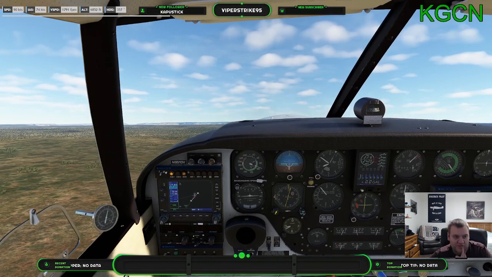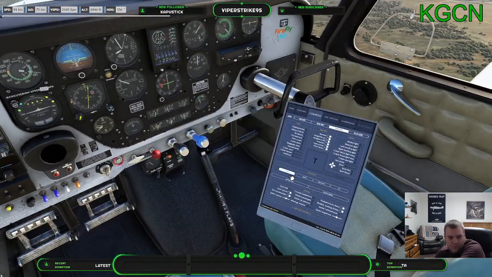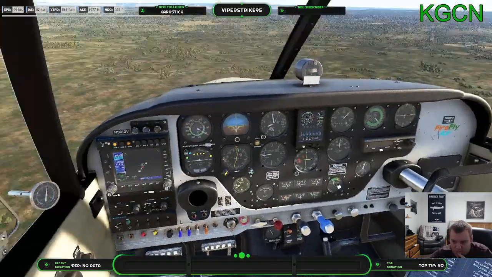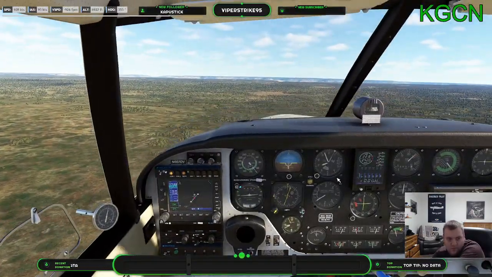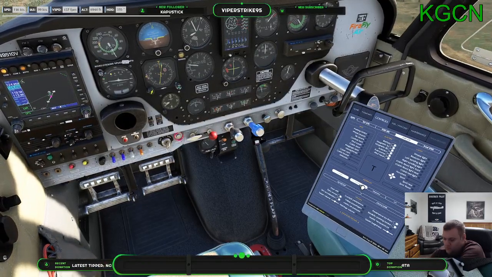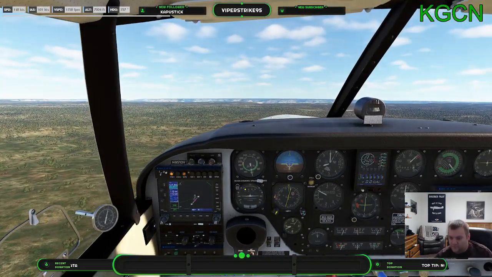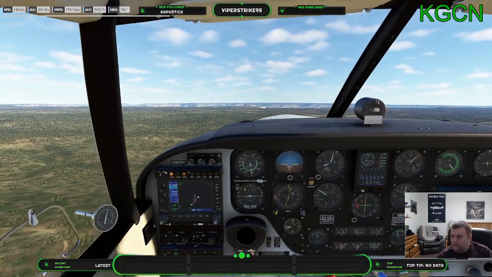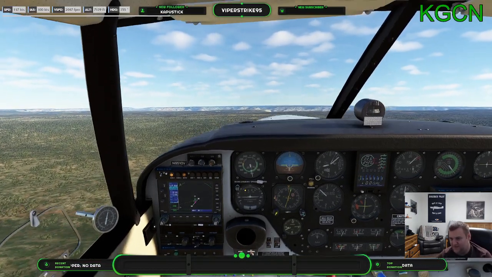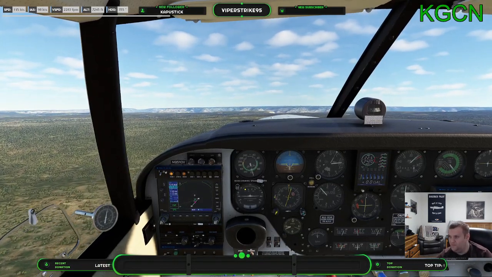Well, we're going to climb up to... Helicopter in this area is kind of jarring. That's why I avoid doing helicopter stuff. I'd rather take the fixed-wing planes. At least I don't have to worry about someone mixing up the helicopter.